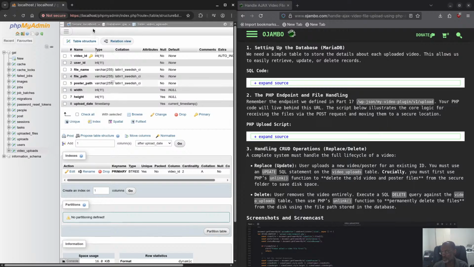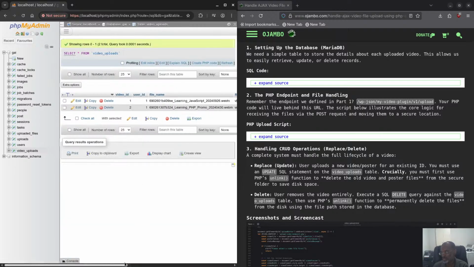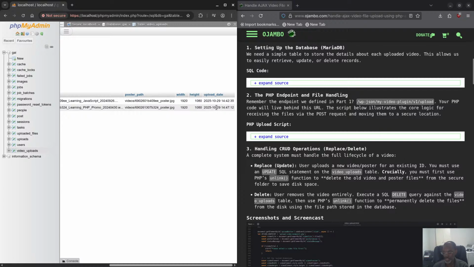So for example, if we go back to browse here, you can see the timestamps. It's in ISO format, so it's the year, hyphen, the month, hyphen, the day, and then the time. So that's how that works.